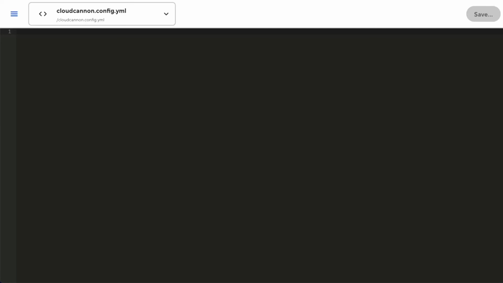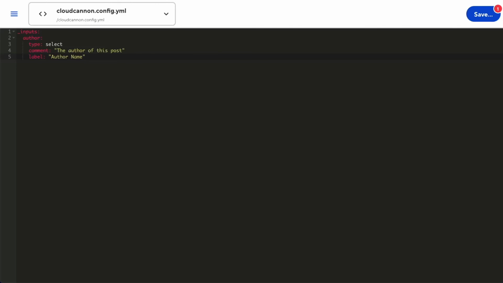CloudCannon's data editor lets you edit your front matter and data files in an intuitive user interface. CloudCannon lets you modify this interface by configuring inputs. For example, you might want to set the type of a certain input, add a comment to describe it, or just change that input's label. You can configure your inputs globally throughout your site by using the underscore inputs option in your CloudCannon config file. To learn more about inputs and how you can configure them, watch our input configuration video.